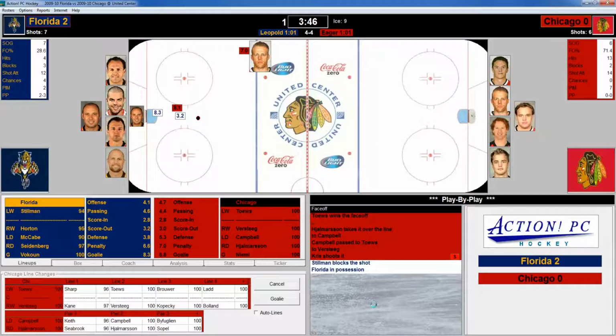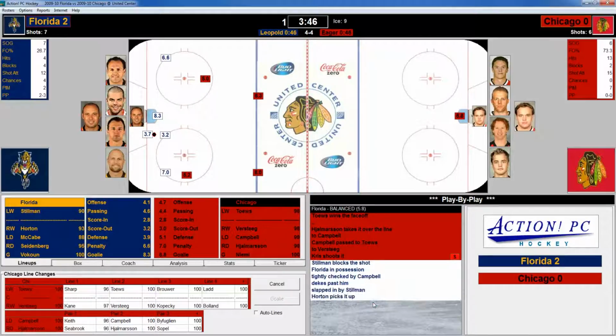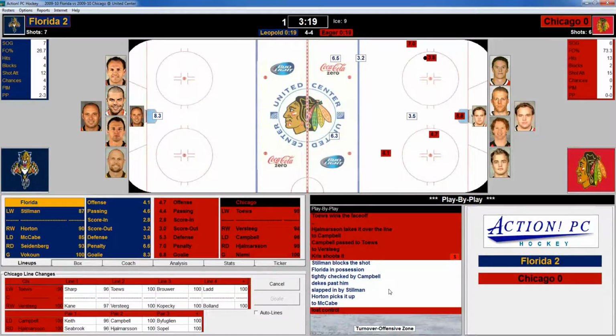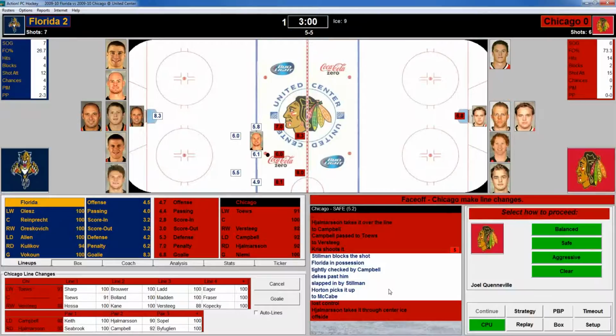Chris shoots it. Blocked. Lost control, and we brought it in offsides. All right, penalties are over. Let's see.